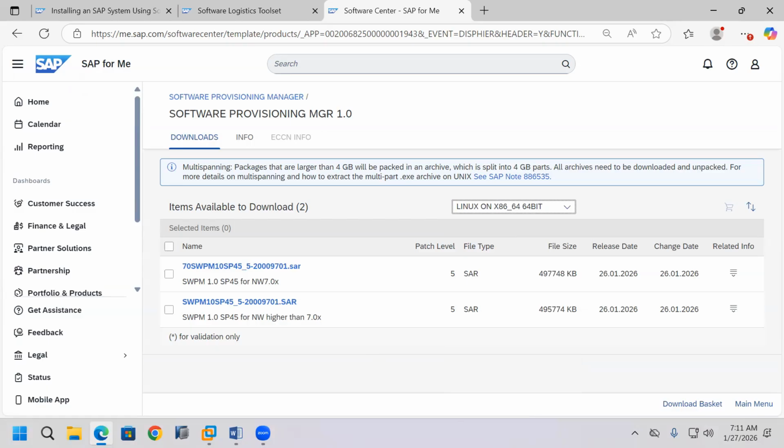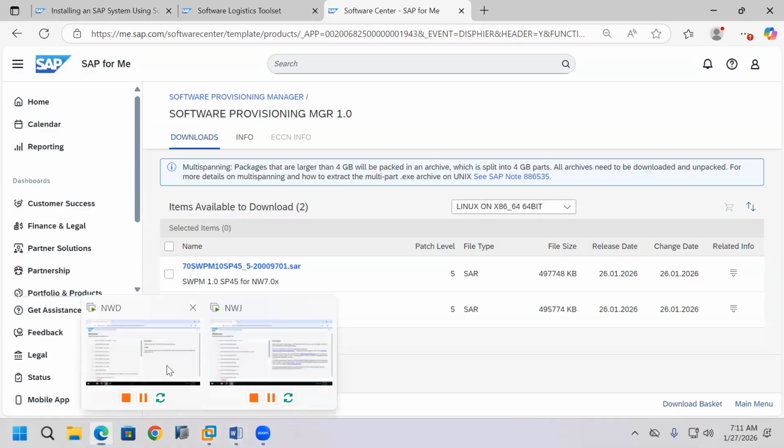So here two types of SWPM files are there. One more important point: SWPM is a SAR file. Now I will show.